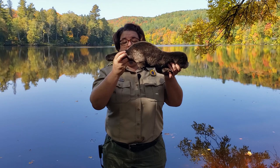Otters' torpedo-shaped bodies are designed to hunt for fast-moving food. Along with this muscular tail and webbed feet, they can swim very fast as they chase fish. Otters have webbing on all four of their paws. Beavers also have webbed feet, but only on the back ones. Their front feet look like little hands. This helps them do two things: swim with the webbed feet and dig or grab with their front feet as they place sticks and mud they use to build their lodges and dams.